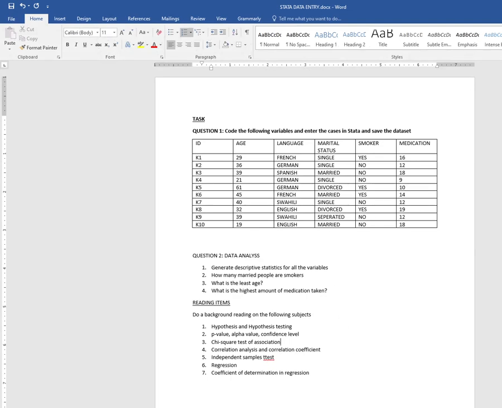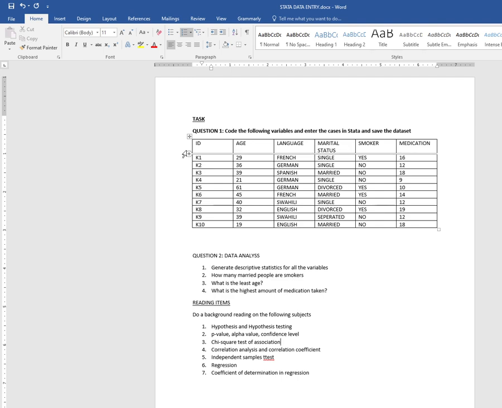We're using this Stata data entry form so that I don't have to create some survey or some information out of nowhere. So we're going to code this question whereby the variables will be ID, age, language, marital status, smoker, and medication.